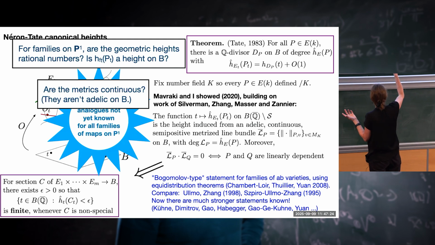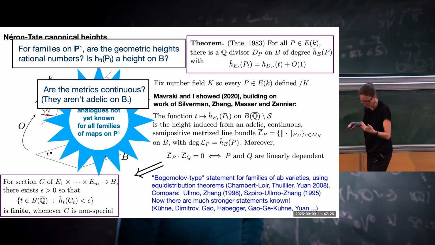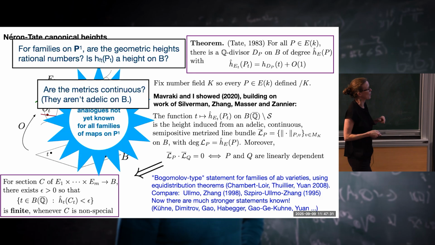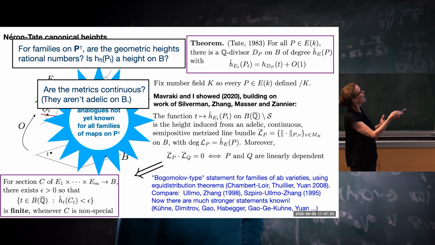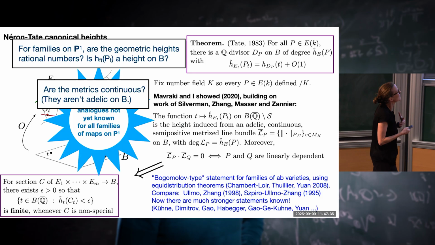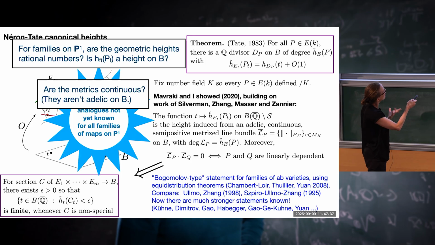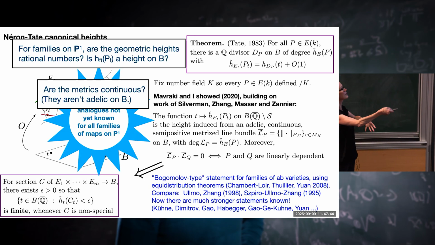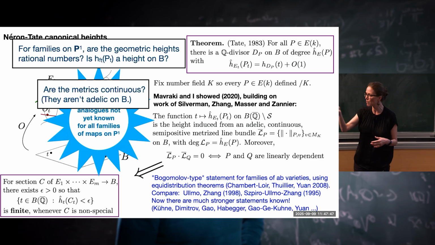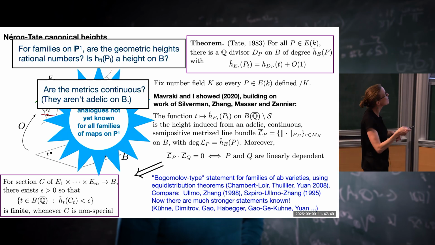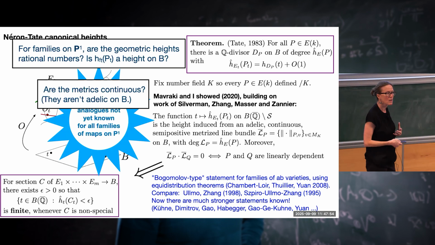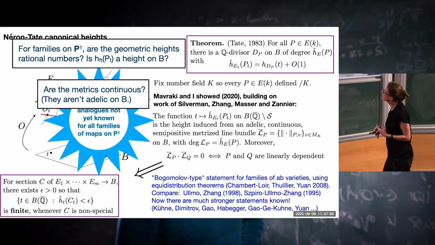And we had the help of a series of three papers that Joe Silverman had written, looking at some of these properties. And there's, of course, a lot more work on height functions associated to elliptic curves. There are a lot of tools out there. We just don't have those same tools. So it's known, for example, that you get continuity across the singularities in all cases when the maps are polynomial. There's the theorem of Thomas Gauthier and Charles Favre that covers the polynomial maps. But for general rational functions, we don't know that.